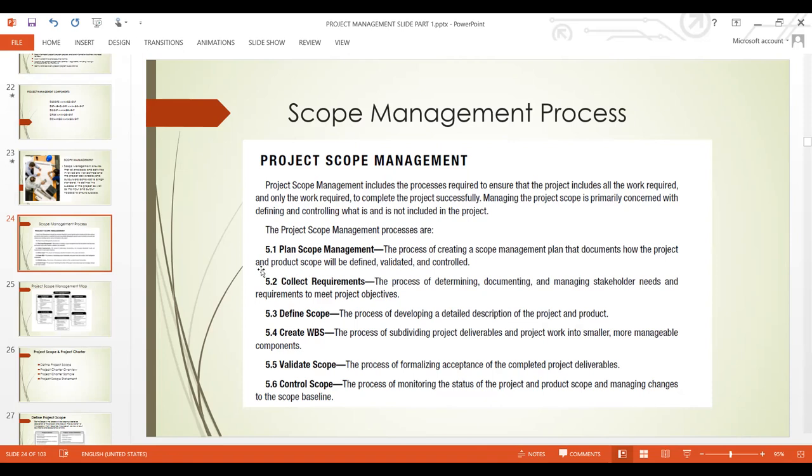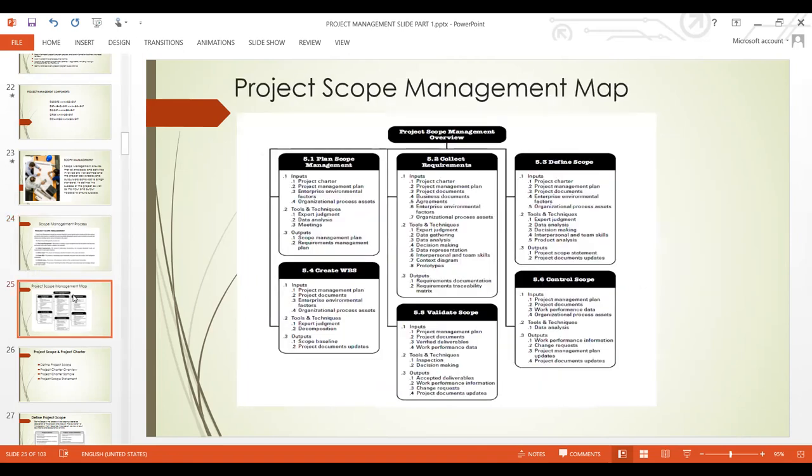So having said this, we are going to look into the project scope management map. This map is a snapshot of how you manage your scope thoroughly. If you have it, it will help you to know exactly what to do during managing your project scope. Every activity you need to undertake is captured here in this map. It's a very powerful document in project management. Let's look at it in detail. From the scope management, we look at things you need to do. And the first thing you need here, which is the input, is the project charter.